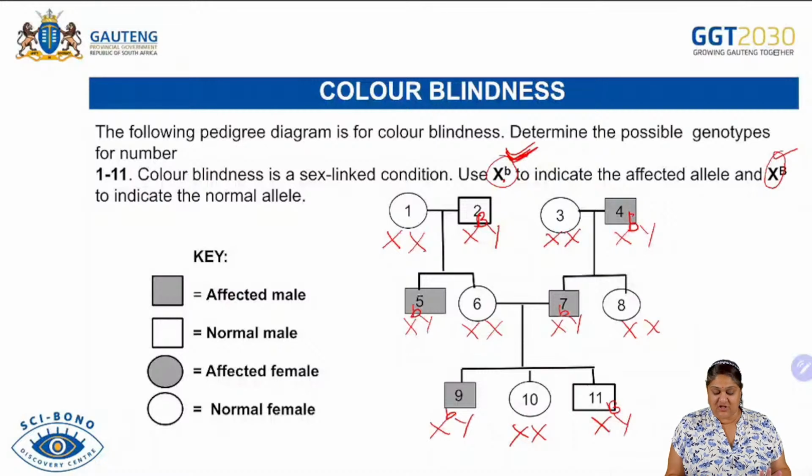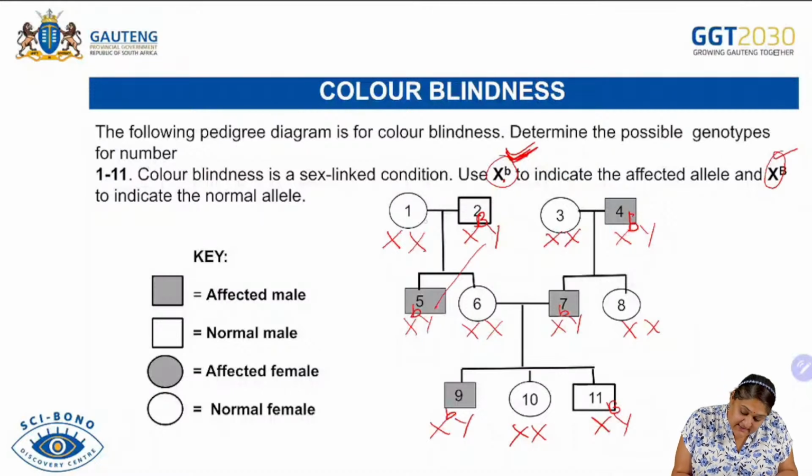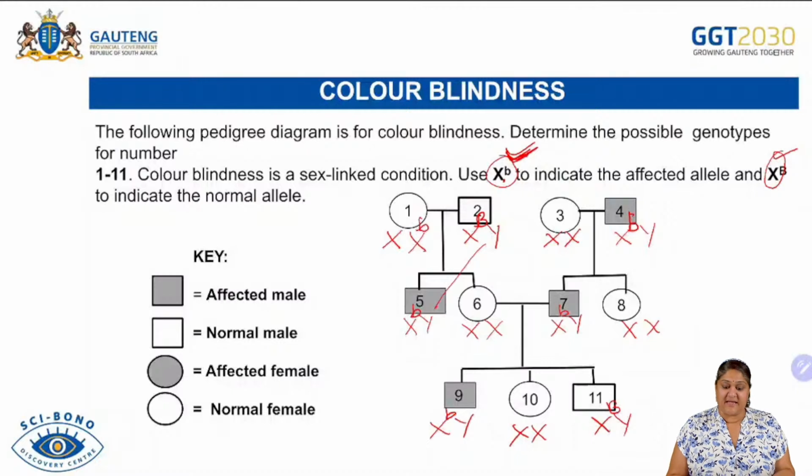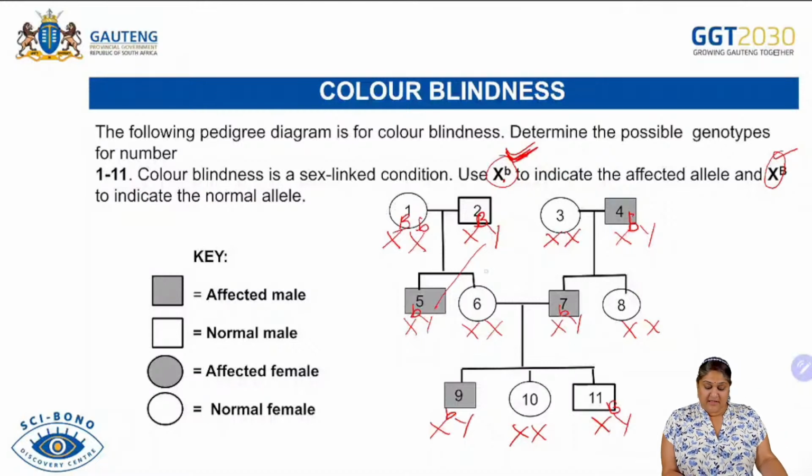Number 5 is a male. Males can only receive an X chromosome from the mother, because the Y chromosome is coming from the father. So this X to the b had to come from somewhere, and it cannot come from the father because the father gave this Y. Therefore, one of these alleles for the mother must be a small letter b. And I'm putting it on the second one. Why? Because the mother is unaffected, which means that the mother does not have color blindness, which means that the other allele must be a capital B. You see that, right? So then it works out.